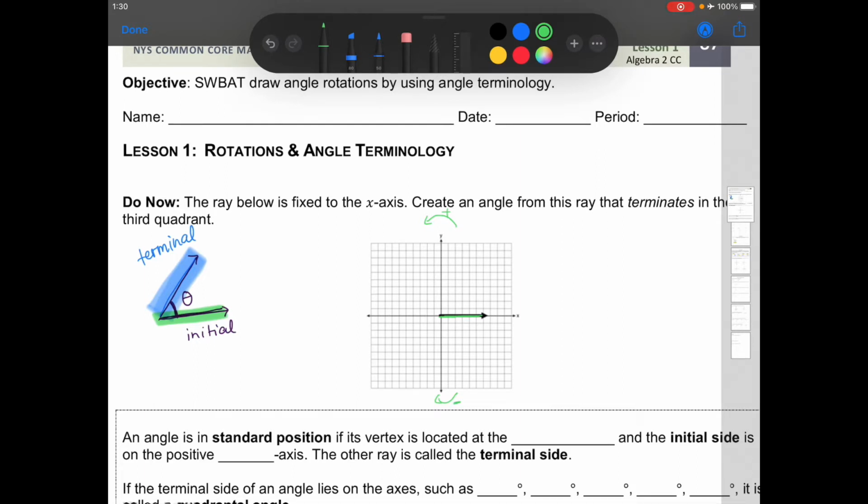Going back to geometry, remember your coordinate plane has 4 quadrants. You always start with the top right, which is the first quadrant. Then you're going to go in counterclockwise direction. This is second quadrant. This is third quadrant. This is fourth quadrant. So my initial ray is always glued with the vertex being at the origin. That's your vertex here, right? So the vertex is at the origin always. And then your terminal ray, it's like moving. I can move it, and if it's telling me first quadrant, I'll end here. If it's telling me second quadrant, third, wherever it's telling me or how big that angle is, I'll end up there.